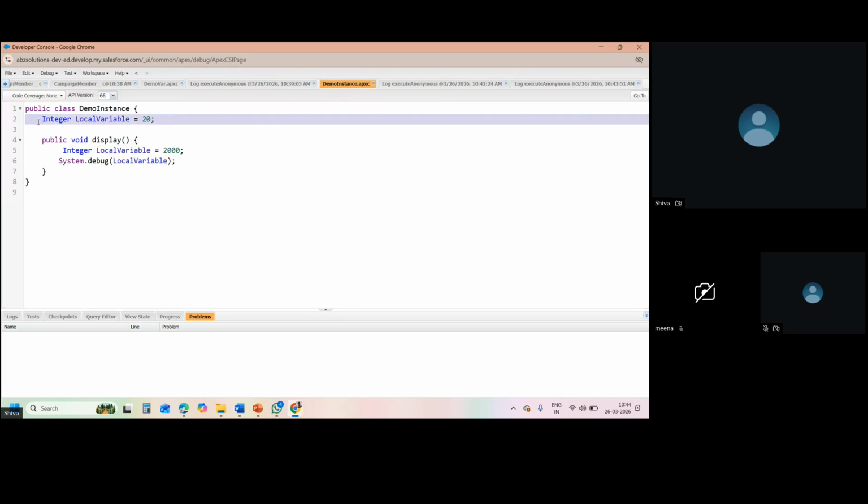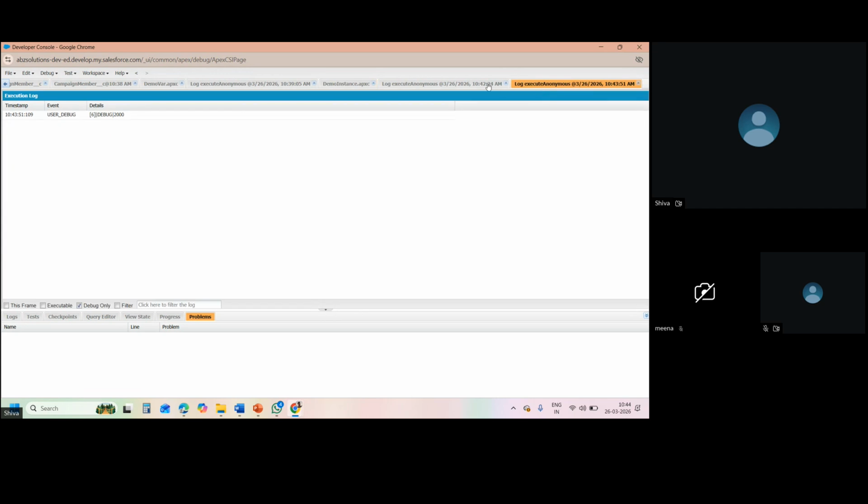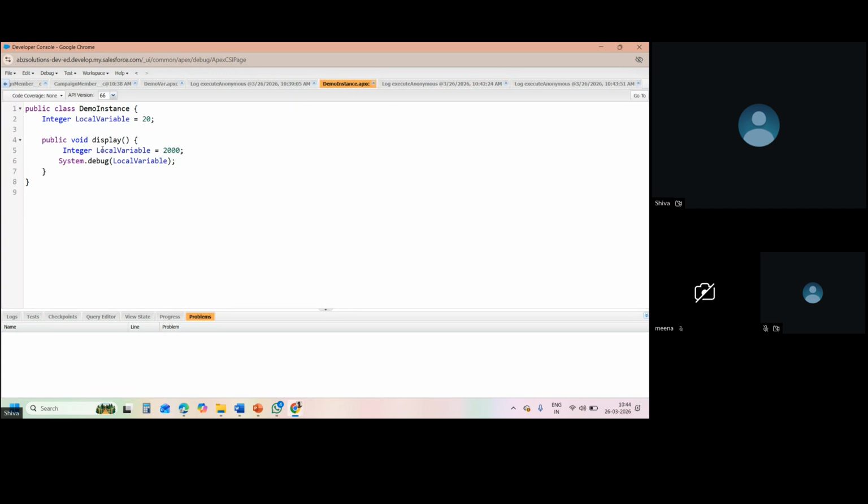But I have another variable, its class level value is 20. Okay, but I am showing with the display method, so it is showing 2000. So why is this showing 2000?